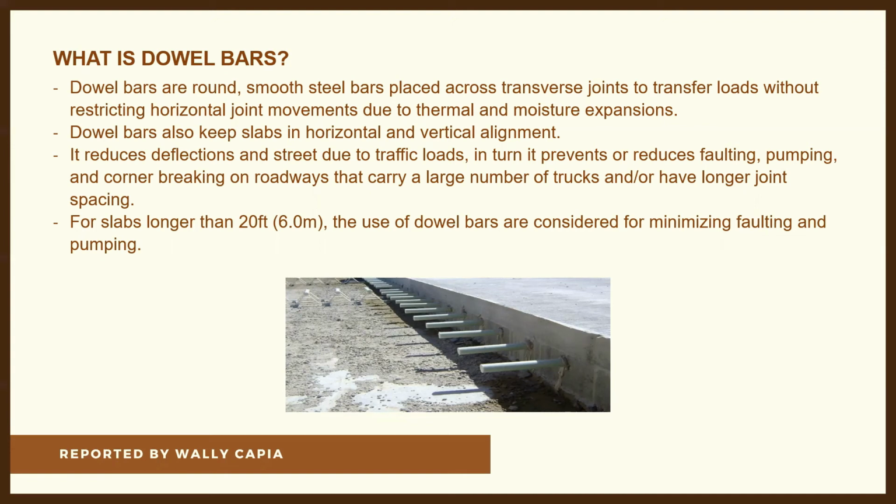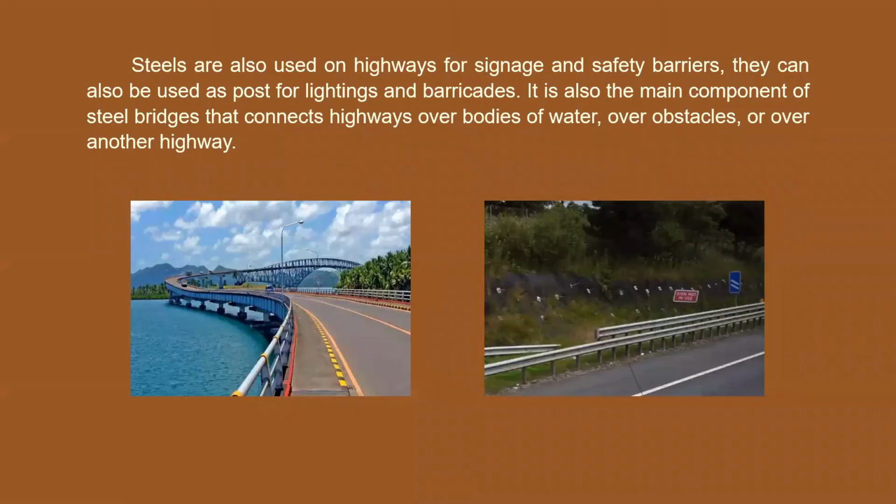Ipiniprevent niya na mangyari yon. Kasi nga, pinapatibay din niya yung roads na ginagamit, ay yung roads na ginawa. For slabs longer than 20 feet or 6.0 meter, the use of dowel bars are considered for minimizing faulting and pumping. Ayun. So steels are also used on highways for signage and safety barriers.